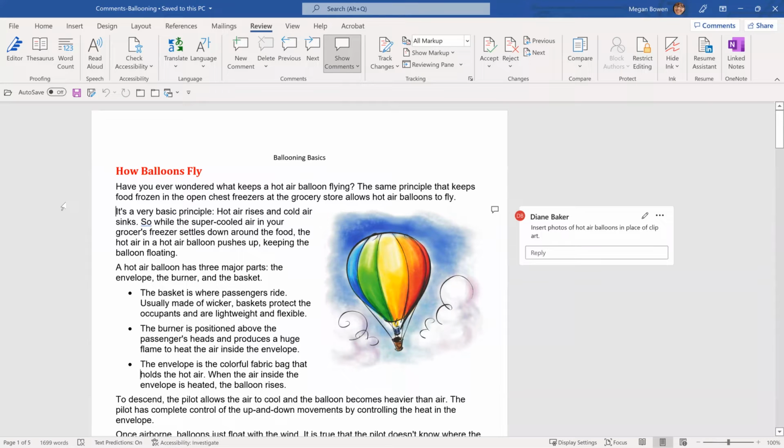So in this Word document, some comments have already been added. And I realize we're looking at some fairly simple documents. You may be working with lengthy reports, operating manuals, proposals, and others as well. But in any case, one of the tools that's available to you is comments. Now, comments is an easy way to add notes, thoughts, corrections, and other text without actually changing the document text itself.